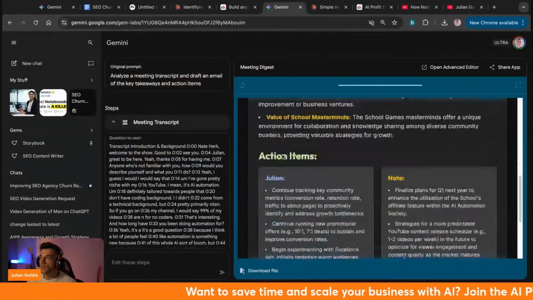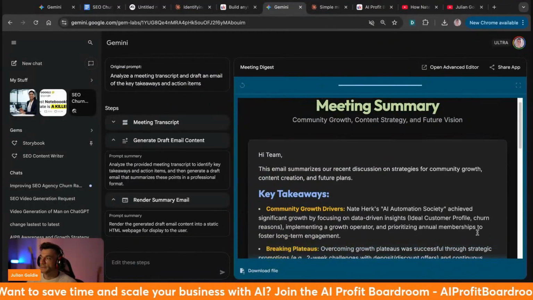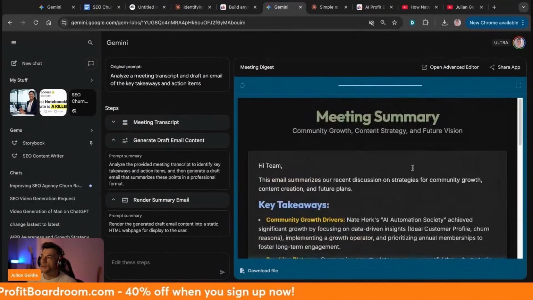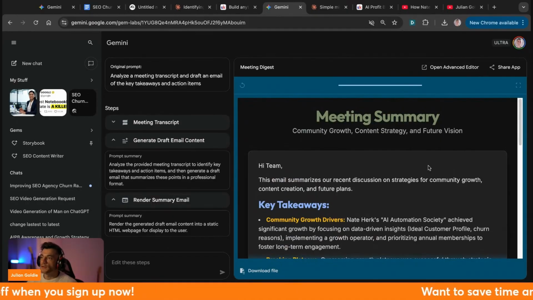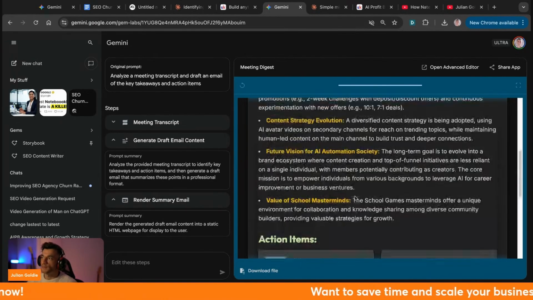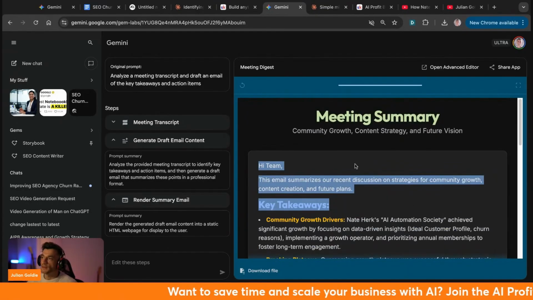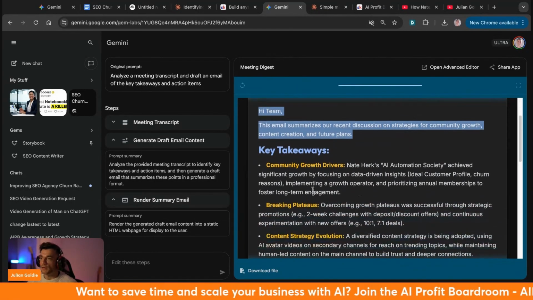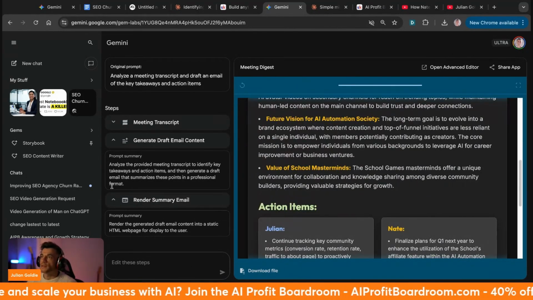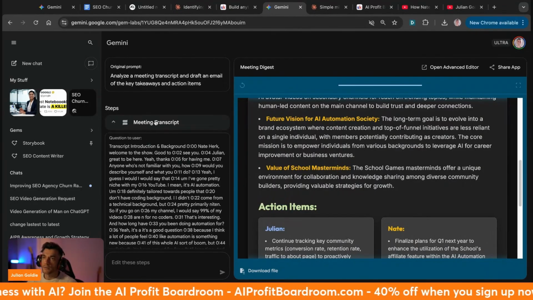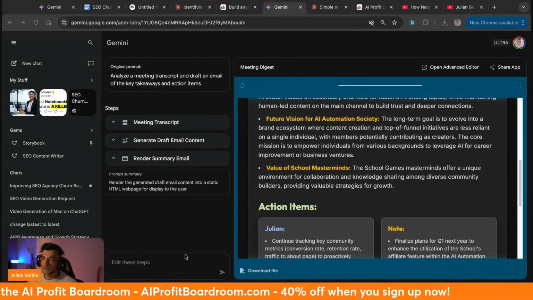So you see here, we've got the meeting breakdown, right? Based on that, we've got that good to go, right? And then we can share that with people. Super easy. It's got the action items separated right here, key takeaways from the meeting and everything else, right? And it's written the email, like you can see, right? So you can see how simple and easy this is to start generating email automations or meeting automations, whatever you want, right?